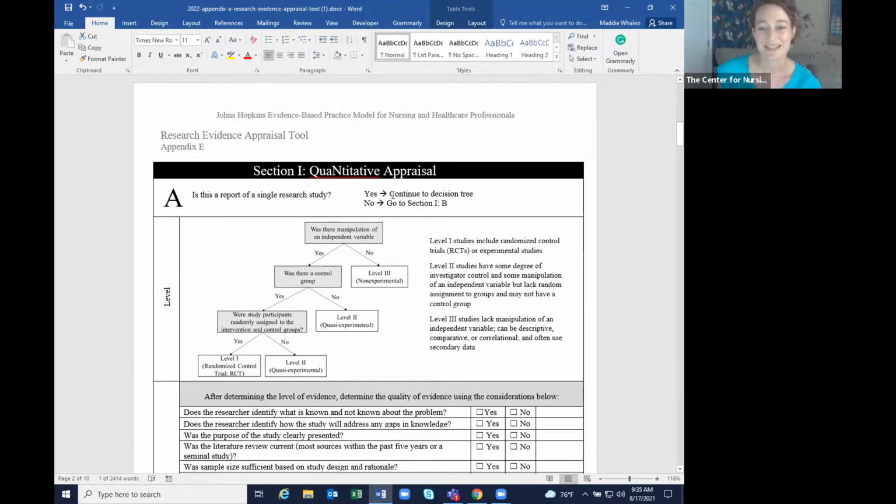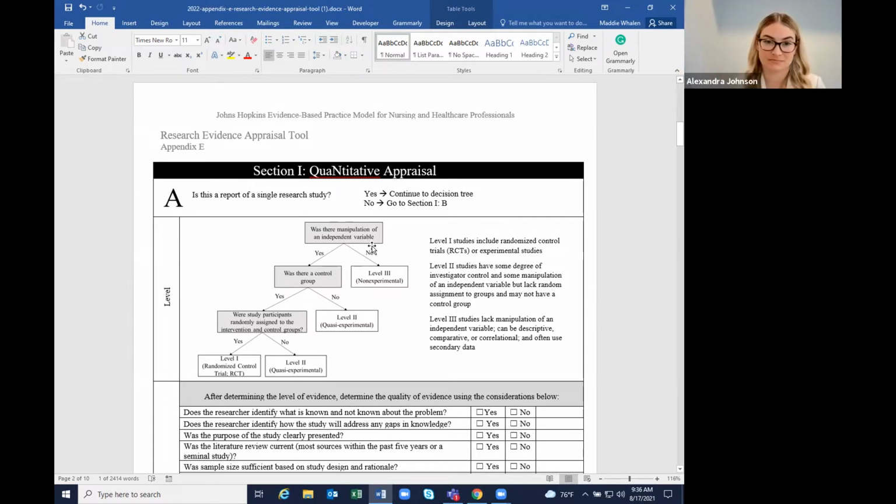All right, so we said yes, so we're going to go down to the decision tree. I don't know if you remember from the previous tools where there were yes and no questions up here to figure out which of the 3 research levels it fell into, but we have changed that into a decision tree. Nurses love decision trees. I like it. So we hope this makes it a little bit easier for people. I'm just going to ask you the yes or no questions, and you can tell me where you landed, if that sounds good.